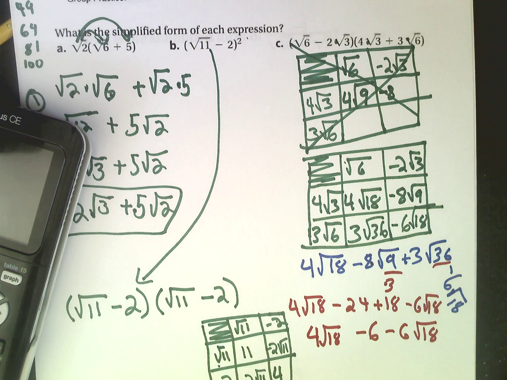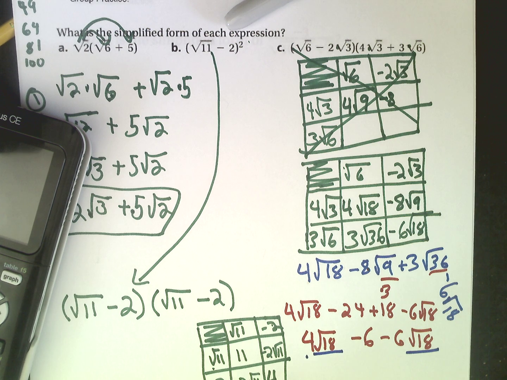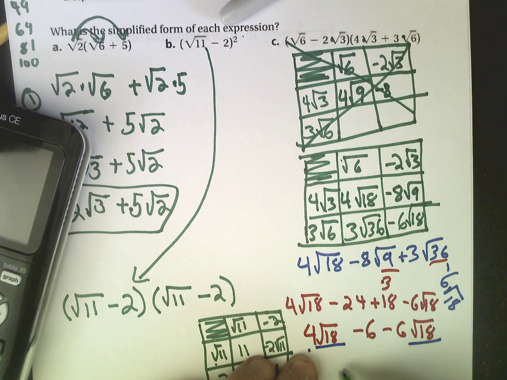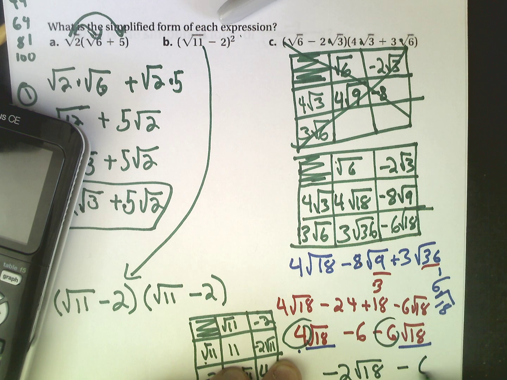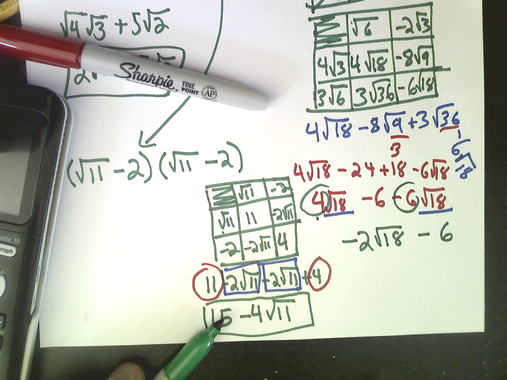Now, next thing I realize, I have a set of like radicals. This is square root of 18, square root of 18, or radical 18. I can add these up. You could, again, one more step. Let's try it. The next step is in green. So I still have the 4 minus 6. 4 minus 6, combining like terms, is negative 2. Negative 2 square root of 18. And I still have this other negative 6, so I put it right there. And I'm like, oh my God, I'm almost done with this terrible problem. But I'm not. Because I look at 18.